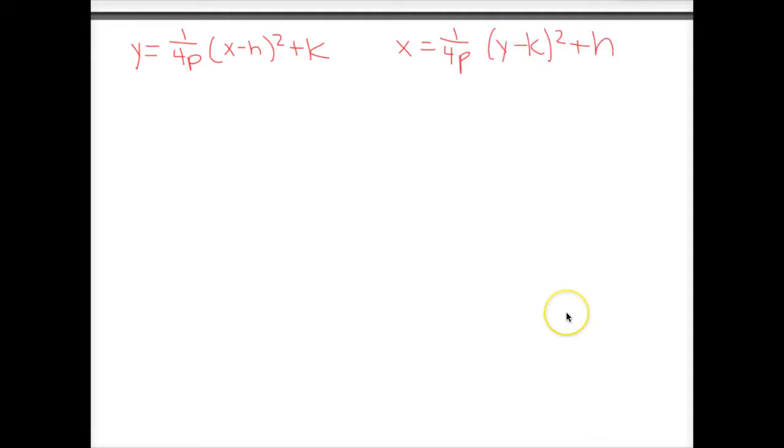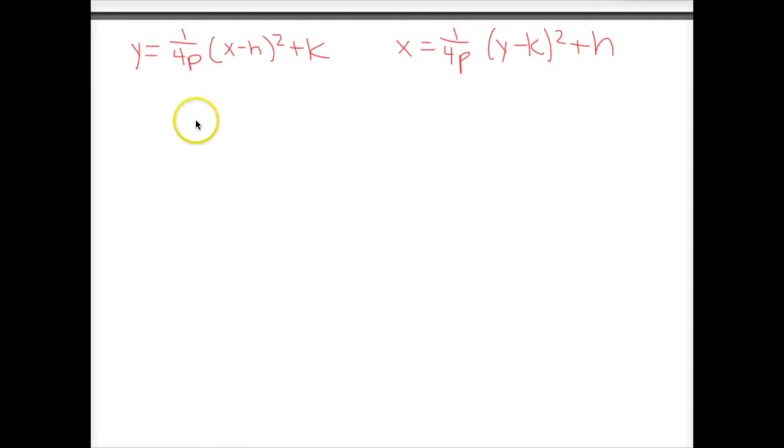These are the conic form parabolas. Remember that you have to know that if it's negative and the y is alone, it opens down. If it's positive and the y is alone, it opens up. If the x is alone and it's negative, it opens left. If the x is alone and it's positive, it opens right. You have to know that. There's no way you can do these problems without that knowledge. Really important that you have that memorized.